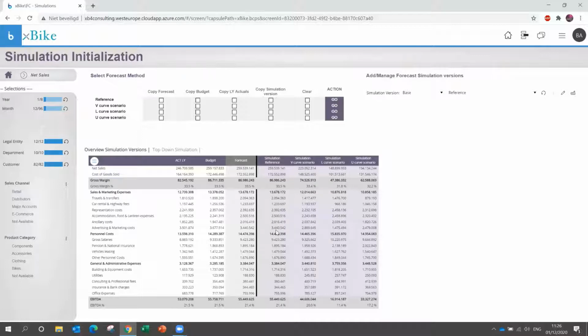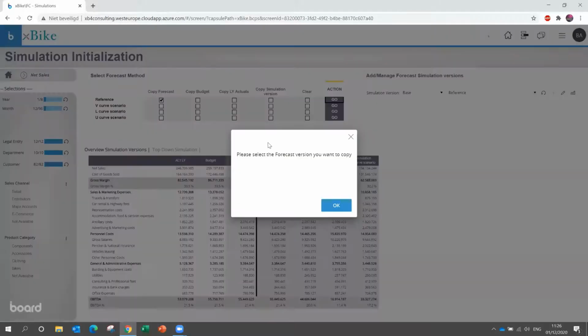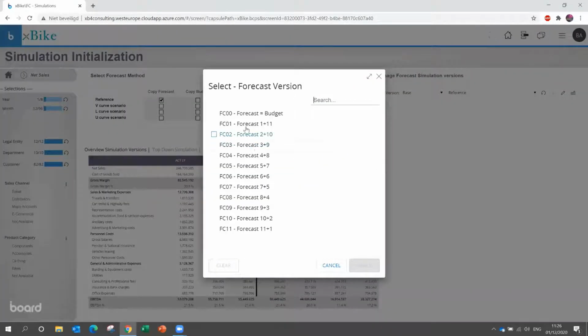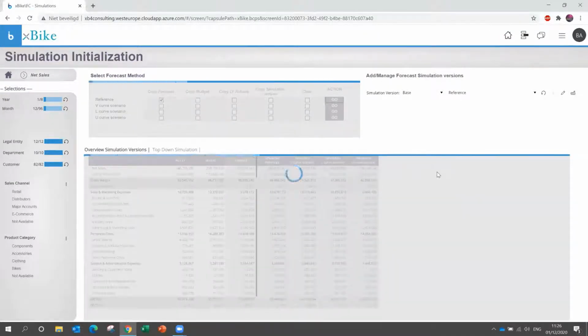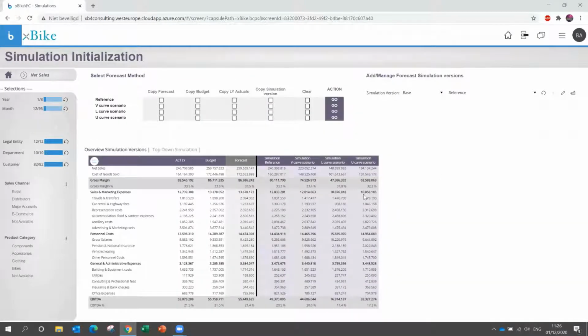However, since the purpose of this scenario simulation is to come up at the end of my simulation analysis with a new forecast, 4 + 8, because I have 4 months of actuals available, I will try to update it based on my 4 months of actuals. So I will click it again and take the 4 + 8. And here my new reference is updated. So you'll see now slightly different figures.